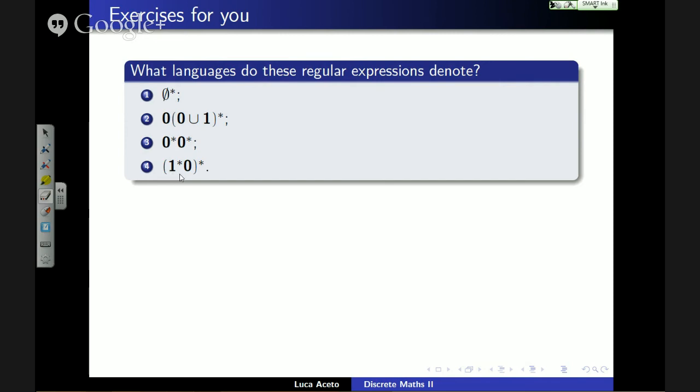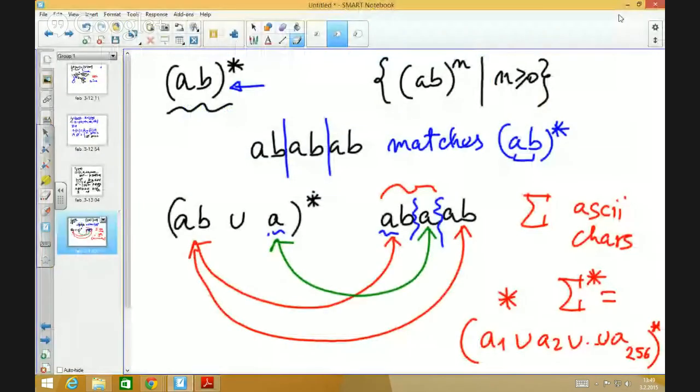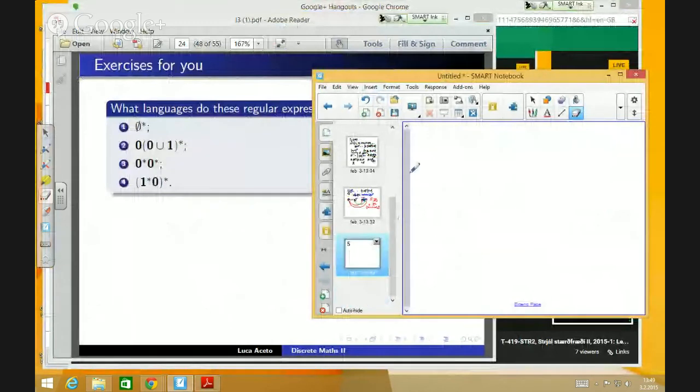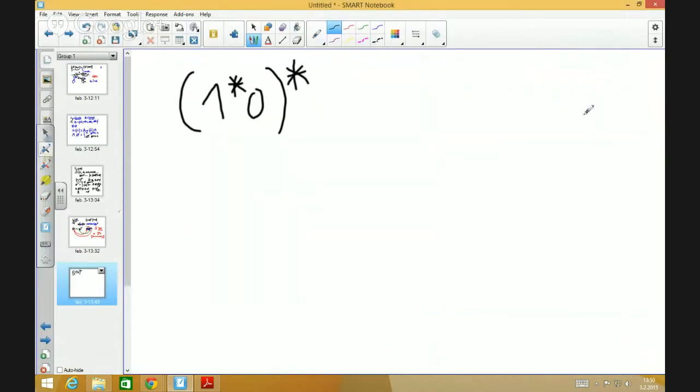Okay, so now look at question number 4. This is slightly trickier. What is the collection of strings which is being described by this regular expression? Now you've got a star inside a star. Let me use the scratch pad, and make it slightly smaller so we can still see what we had before. Okay, so that's the thing that we want: 1 star 0, all starred. And we are wondering, what are the strings that match this pattern?